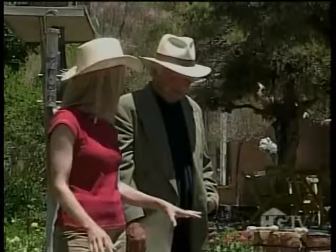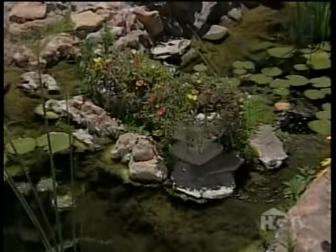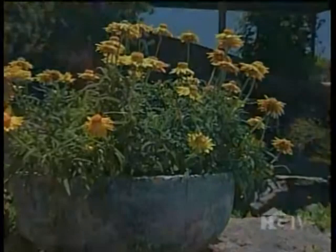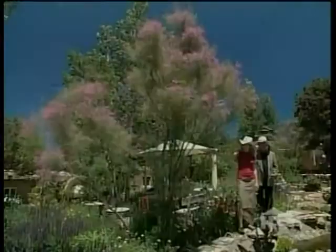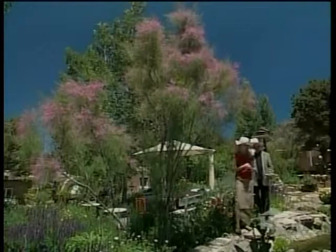You've got portulaca, or the moss rose, and those pretty pots, and that straw flower. This tamarack tree is a pretty tree — you call it salt cedar? That's what they're called here. They make a lot of gates and things out of the branches. As an ornamental, you like it for the flowers. Right. Do you have to prune it back after it finishes flowering? I've pruned some at the bottom, but none at the top. It bloomed twice last year — in the fall it bloomed again. And it survives your winter. Yeah. I like the pink, soft, clean — yeah, it's like smoke around it.